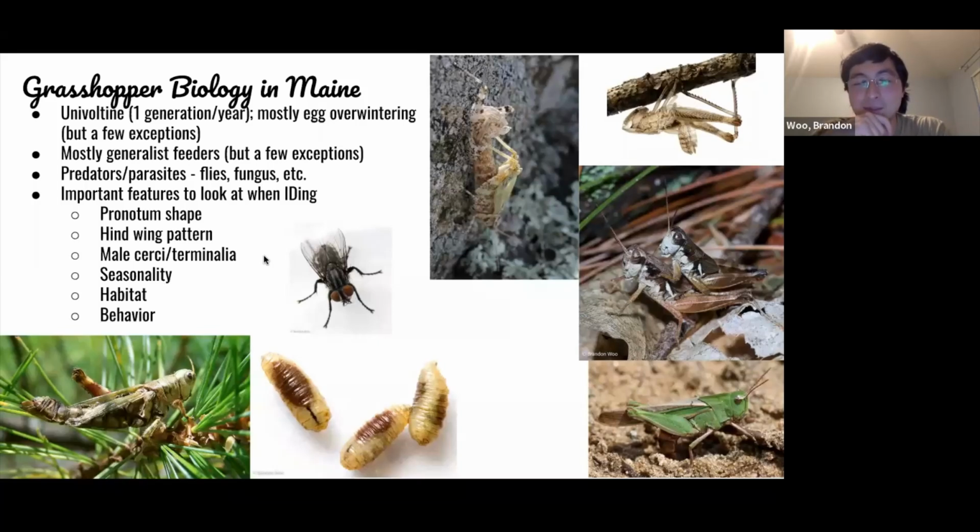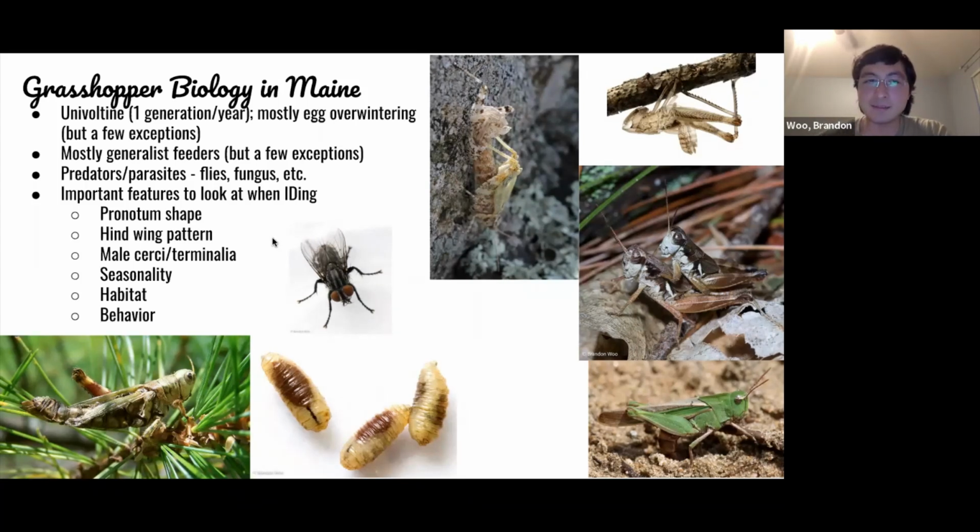And some species, when you're walking by, instead of trying to fly or jump away, they'll be perched on a piece of grass like this, and then they'll just kind of sidle around to the other side so you don't see them. So there's all sorts of little behavioral quirks like that we kind of look at.